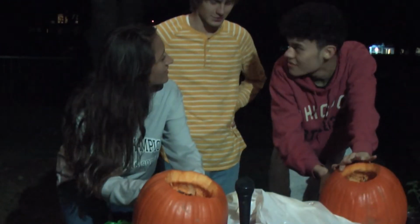Okay. So as it turns out, pumpkin carving is kind of harder than it looks. So we're actually adding another 10 minutes, coming back to our original 30 minutes. It's been about 40 minutes since we started carving our pumpkins, and this job is a little bit harder than it seems. If you have a neighbor and they have a good jack-o'-lantern on their front porch, take the time to knock on their door and tell them that they have a good jack-o'-lantern, because it took hard work and dedication to make that jack-o'-lantern.